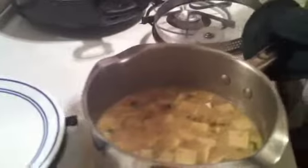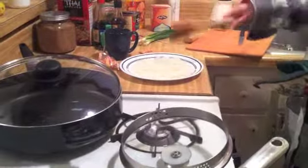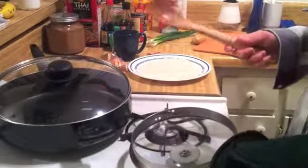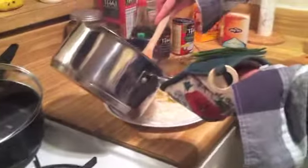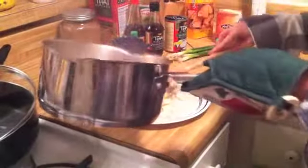So once this was returned back to a boil, which it was, and it's nicely heated, everything smells great and it's been thoroughly cooked, we want to take our rice noodles that we had set aside, and then we just pour right over the noodles. And there we go.